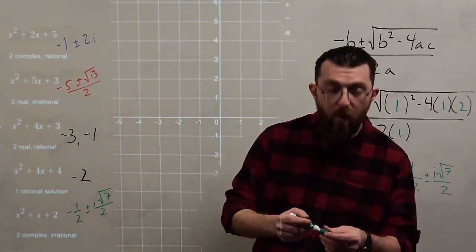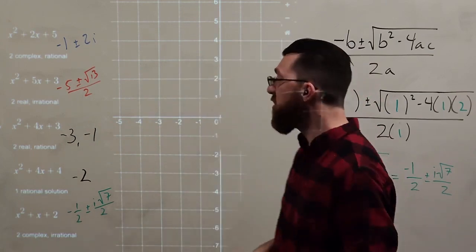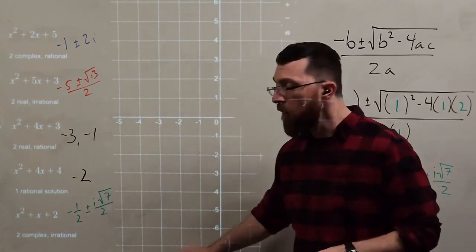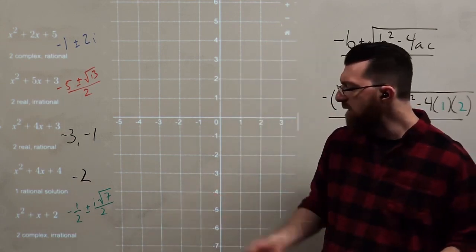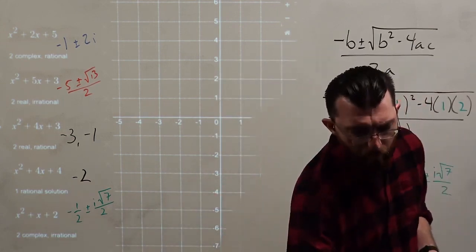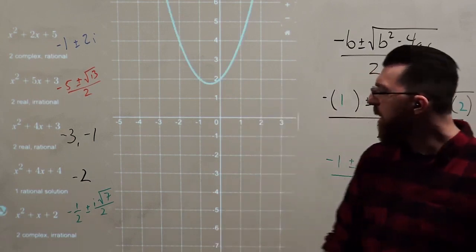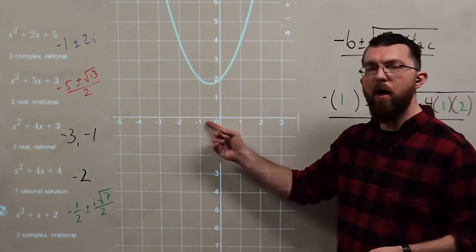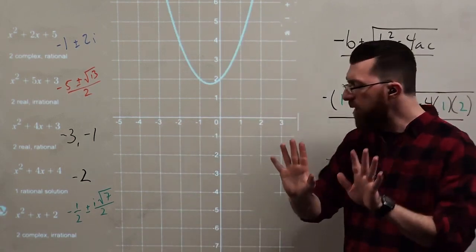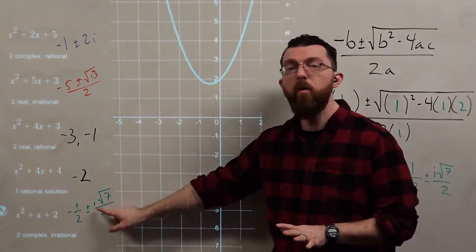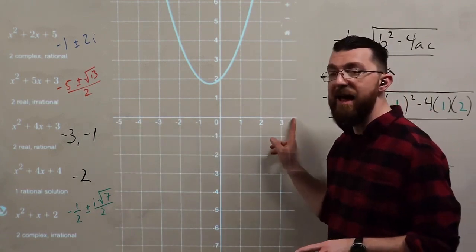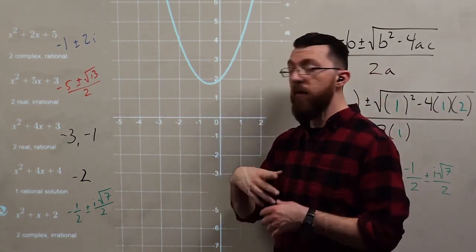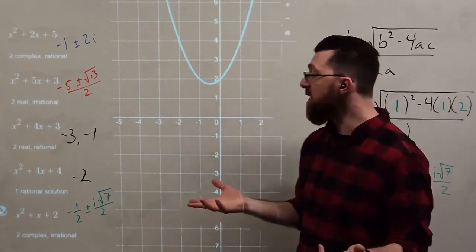Anyway, in terms of what that one looks like, I showed you the graph for a couple of the other ones, but what about when the zeros, when the x-intercepts are complex? Well, if I put that here, you'll notice that there are no x-intercepts. I'm sorry, let me take that back. There are no real x-intercepts. This x-axis is a real number line, and there are no real x-intercepts.